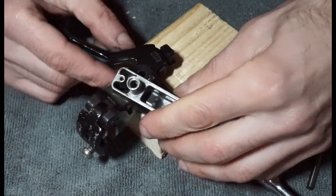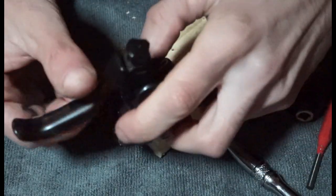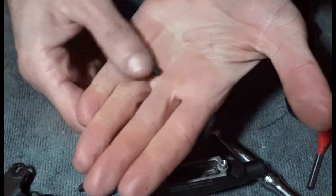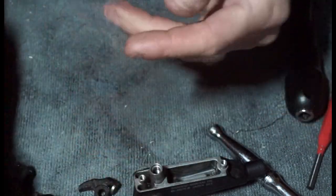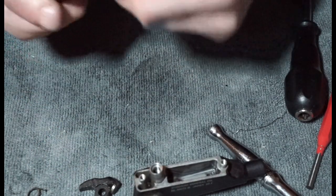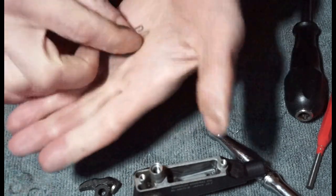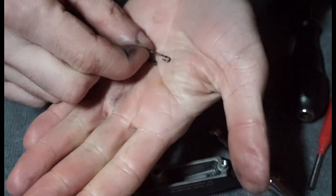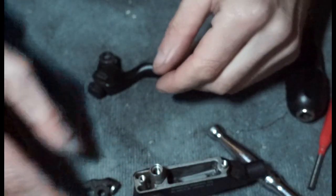Just be aware you're gonna have springs and stuff now, but we'll be able to put that back together. So there's your pivot, as you can see, lovely and clean. All we have is a lever with your little screw that we'll probably oil that up as well, or at least put some grease on it. We've got this, which stops the lever flopping around, so it's like a tension spring.